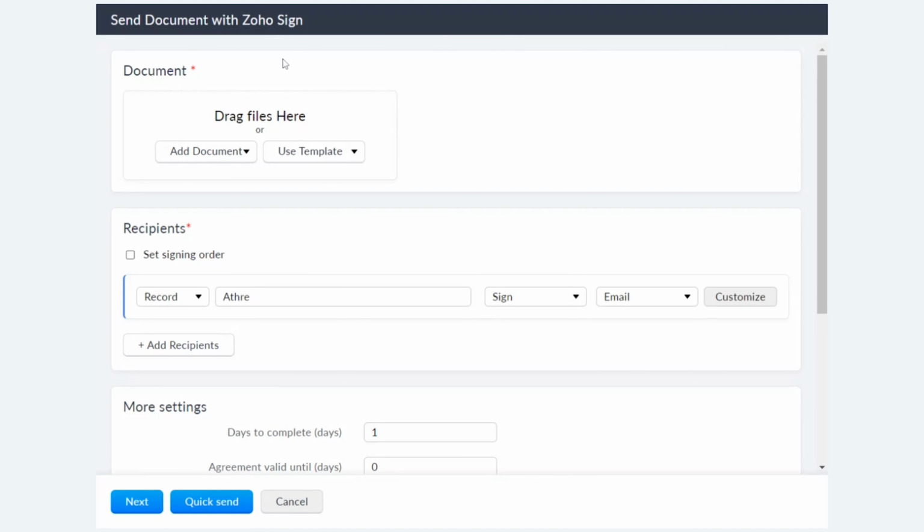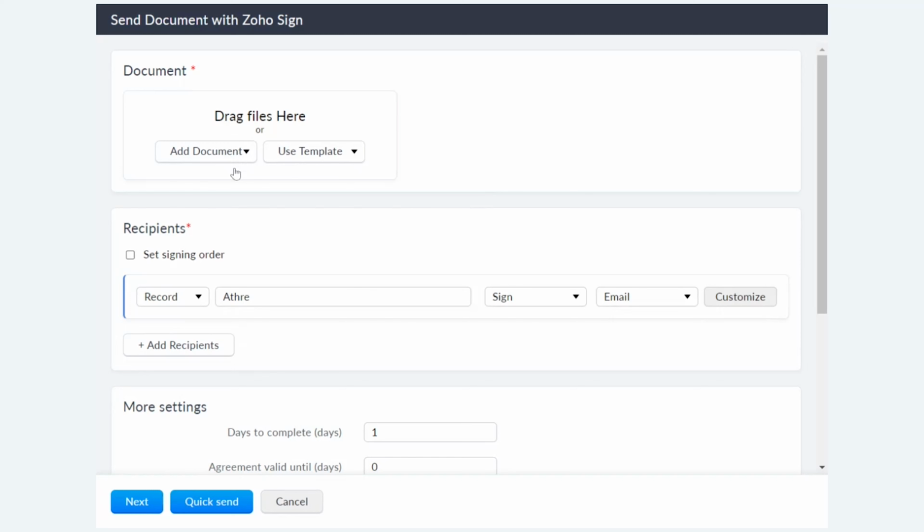In terms of the document upload section, you can either upload it directly from your local system or from the CRM documents, attachments, or you can also do a cloud import. We also have a set of templates, which is the Zoho Sign templates and mail merge templates. I'll be touching upon them in a few minutes from now, where they are used and what their specific use case is. For the moment, I'll just add a document from my local system.